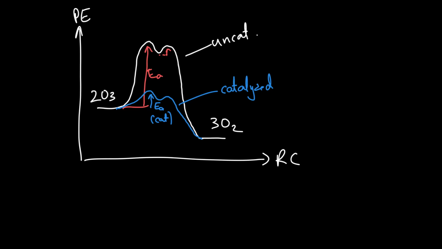Now, look at the energetics. It turns out it gives off exactly the same amount of heat going from ozone to oxygen. So it doesn't affect the heat given off by the reaction. We'll see later on it doesn't affect the equilibrium. It turns out the equilibrium constant is going to be related to these two relative energies. All it does is make it easier to go over it. Imagine you're digging a tunnel through a big hillside. It's a lot easier to go through the tunnel than it is to go over the very top of the hill and down the other side.